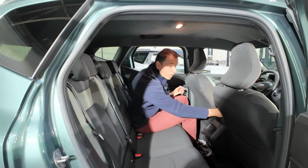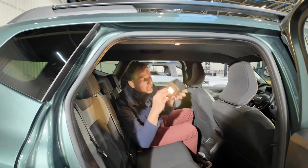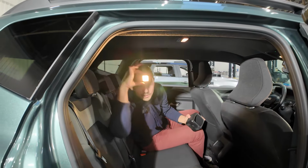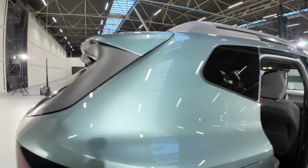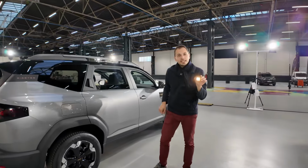And if we go see the Bigster, I'll take you with my little lamp. You could almost make a headlamp by attaching a United Kingdom Independence Party band to a headband. Dacia, I have a great idea for you. I'm just taking this because we can hang up. And on the other side, in the Bigster, it looks a little bit detective.